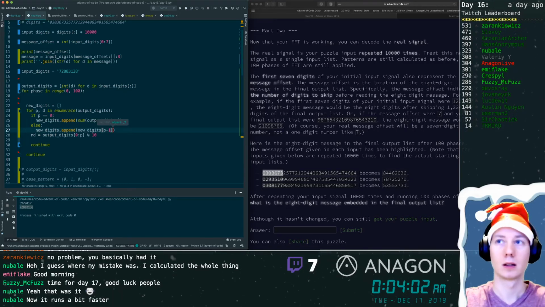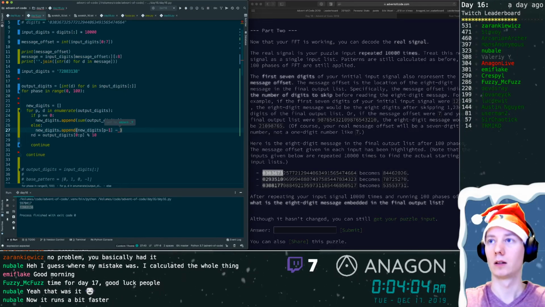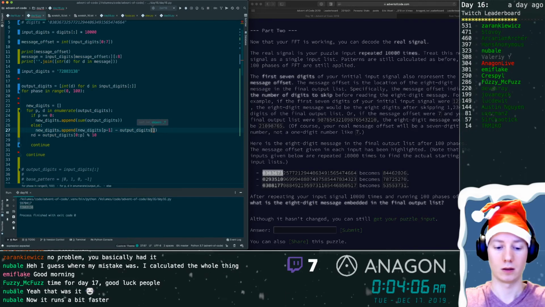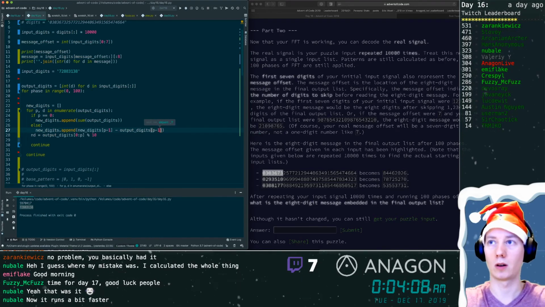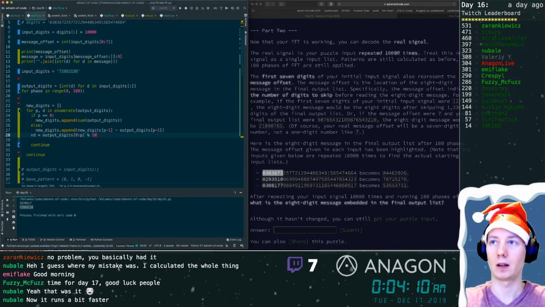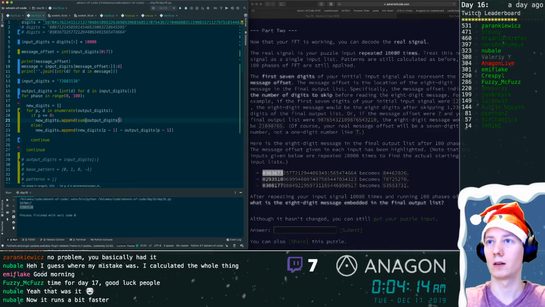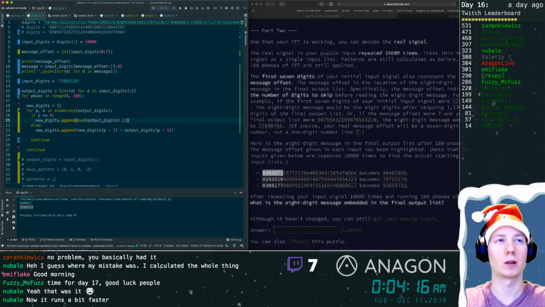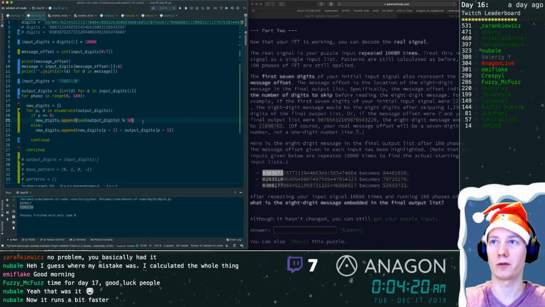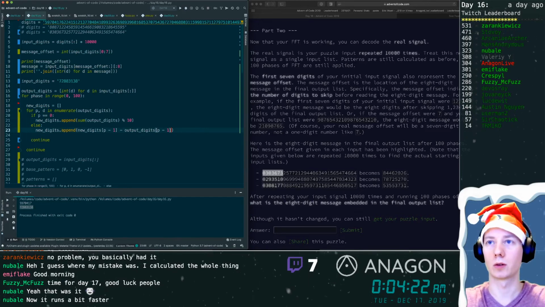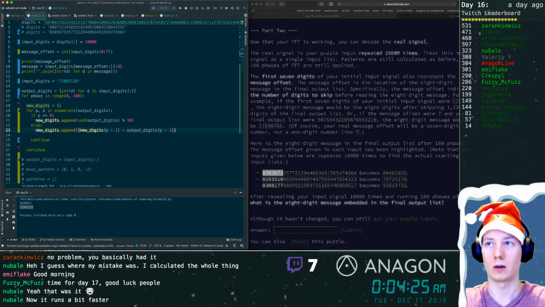Does that make sense? Yeah, so minus the output digits position on the left. And then we need to do modulo 10, so we have basically the last digit. And here we also need to do that. Wow.